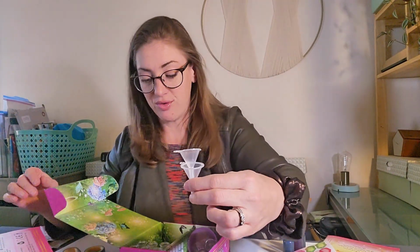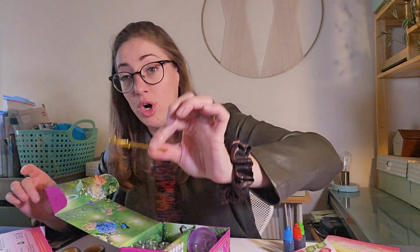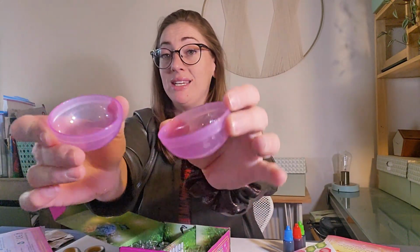Funnel! So this is great if you've got two little kids wanting to work together. You can each have your own funnel, each be making your own potion. This does seem like it would be perfect to do as a buddy activity. Little magic wand for making these potions all the more magical. A set of 2 plastic mixing bowls.